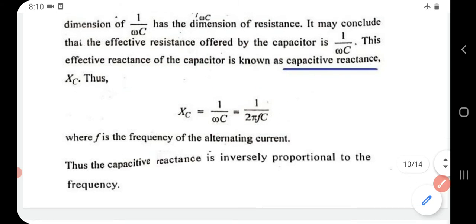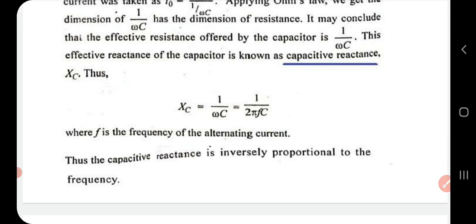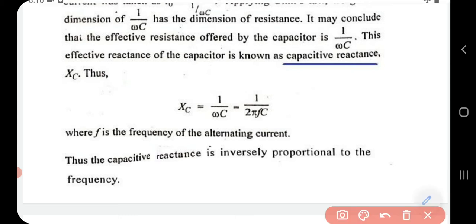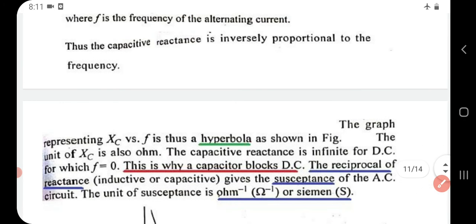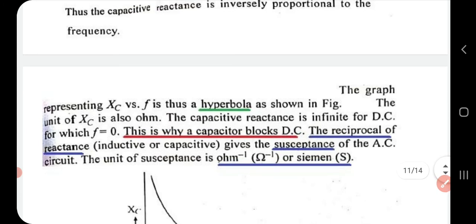alternating current. Now you can see that this capacitive reactance XC is inversely proportional to the frequency of alternating current f, right? So for a DC circuit, DC current, we know frequency f is 0. So what is capacitive reactance? If we put f as 0, 1 by 0 is infinity, so XC is infinity, right? That means for a DC current, capacitive reactance will be infinity. That is, the circuit offers infinite reactance for the flow of DC.